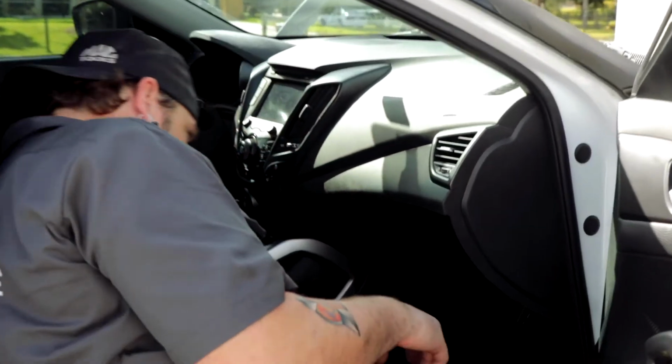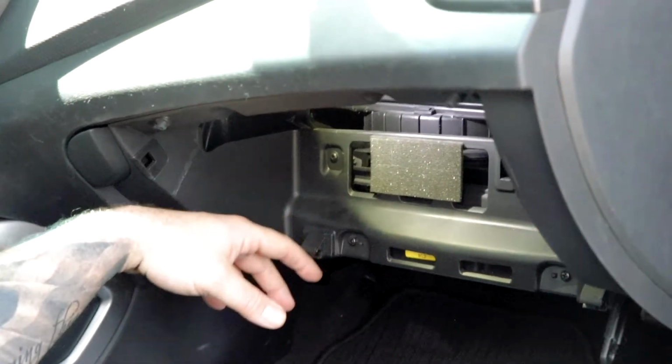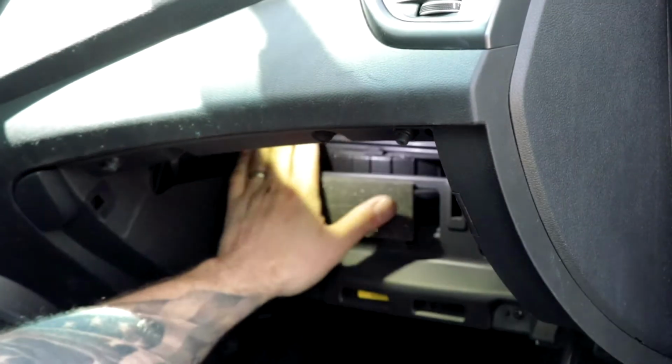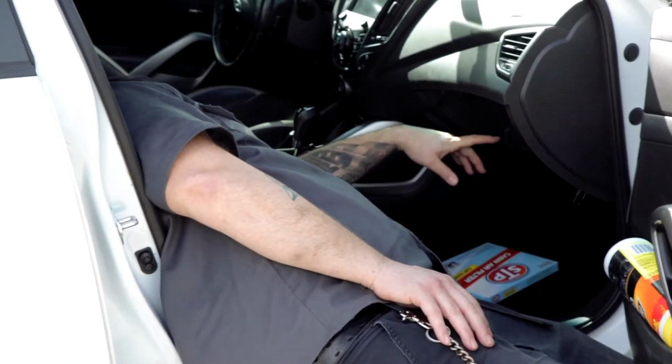So we'll put that there, and I'm gonna get out of the way and let you guys see all in here. And there's actually right there, actually I'm gonna take this off. Can you see my hands there?